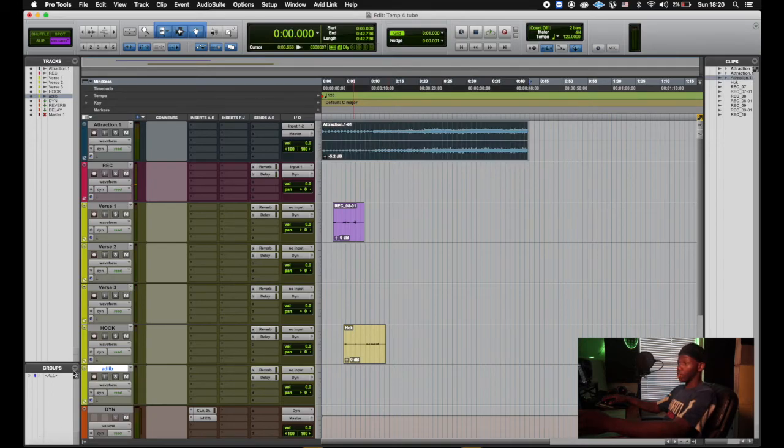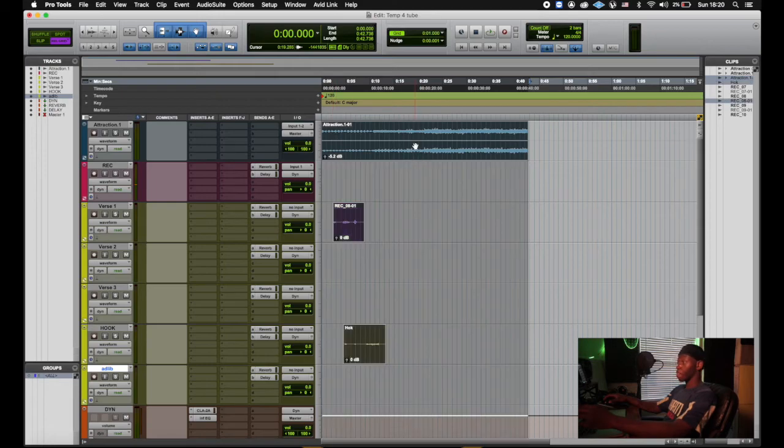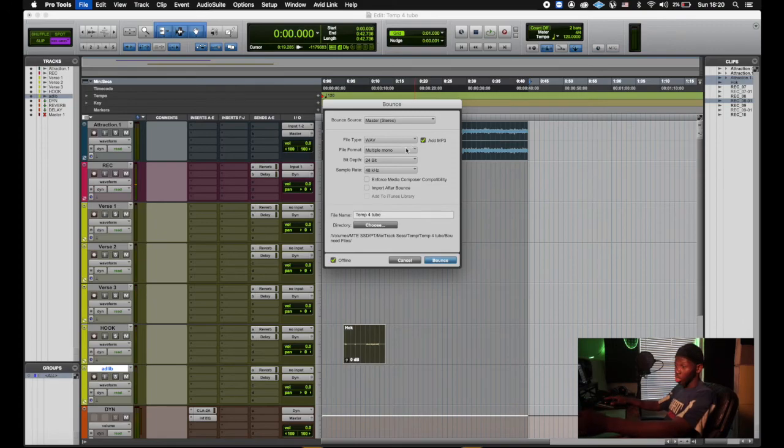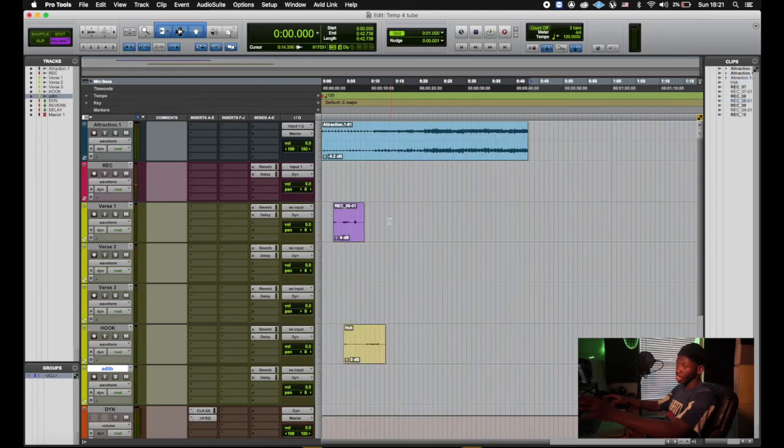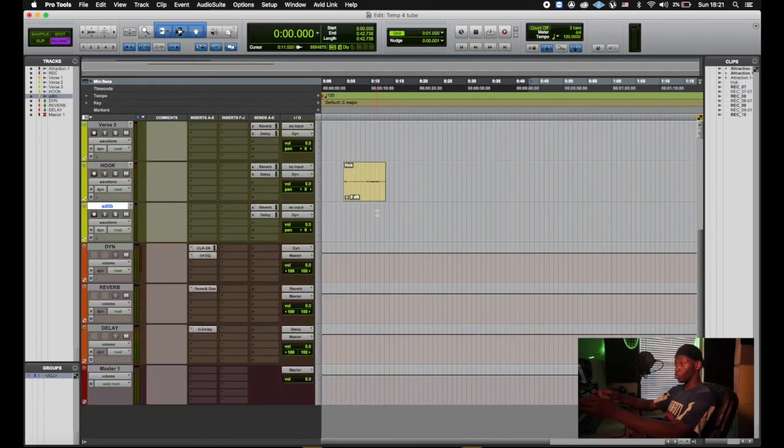Now I'm gonna take this off, and if you want to bounce the track, you click the beat because you click the longest thing. I like to select all here in the group section, and I select it, so I know I'm safe. Option, command, B to bounce it. Make sure it's on file format interleaved, so you save the whole thing, and your bounce source is the master stereo. And you're safe. If you check the offline box, that means that while you export it, you will not hear the song playing back. If you uncheck it, while you export it, you're gonna hear the whole track playing back.